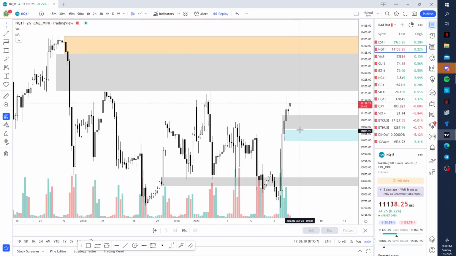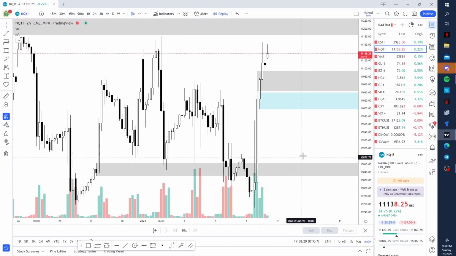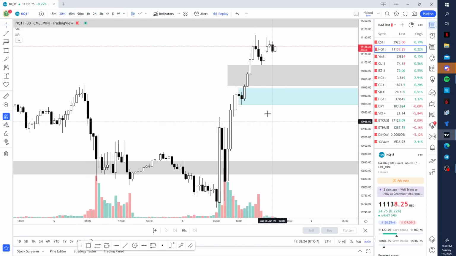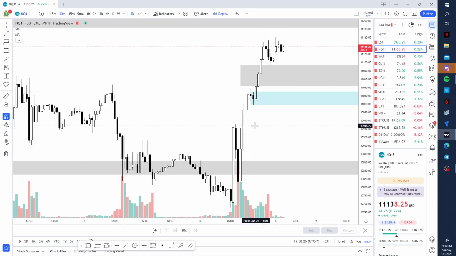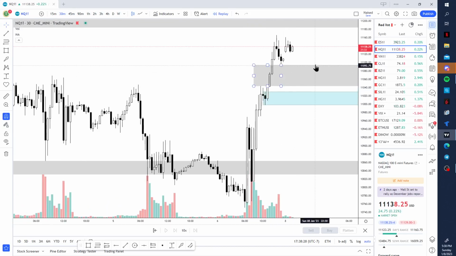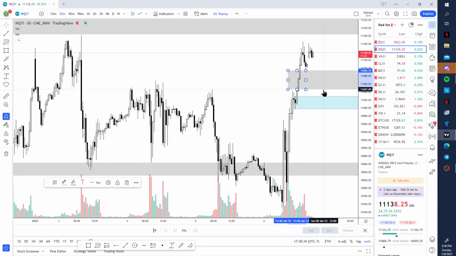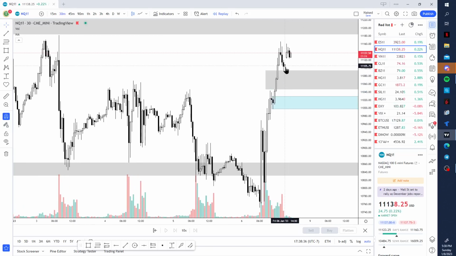So you may be able to take it short, but I don't think we're going to drop down to here because you have these areas here that are probably going to hold price up. Like I have a 30-minute demand zone right there, which is right under the gap right here on the 30. So usually you're taking zones where the imbalance is going to fill in, and then there's a zone that started it. So this is the zone that started it.